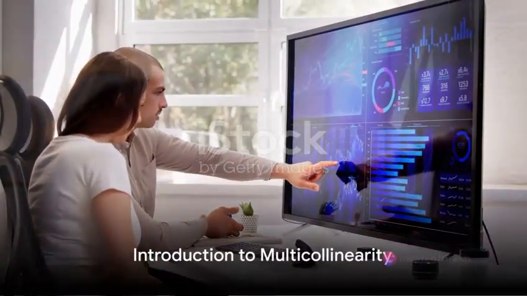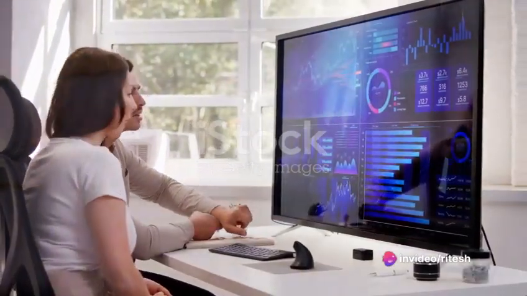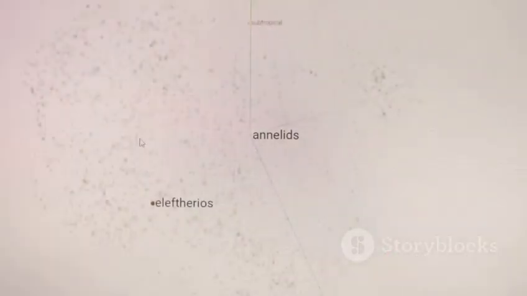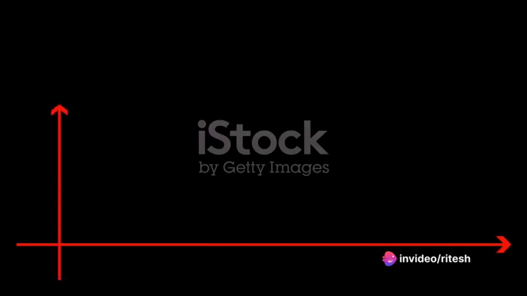Ever grappled with the problem of multicollinearity in data analysis and wondered how to solve it? Multicollinearity is a common conundrum that arises when two or more predictors in a multiple regression model are highly correlated. This can lead to inflated standard errors of the coefficient estimates and make the estimates very sensitive to minor changes in the model. In turn, this reduces the statistical power of your model and muddles the interpretation of the predictors.